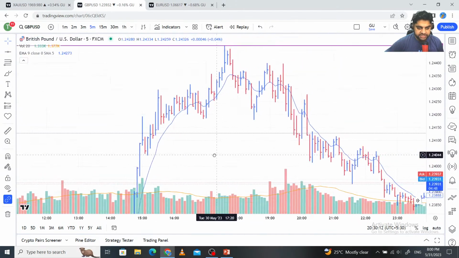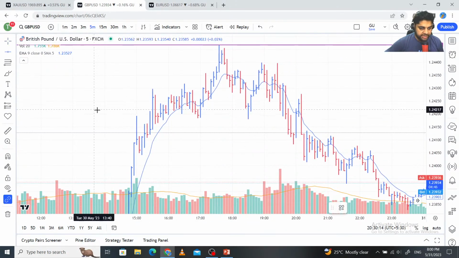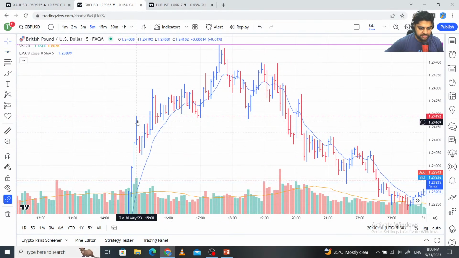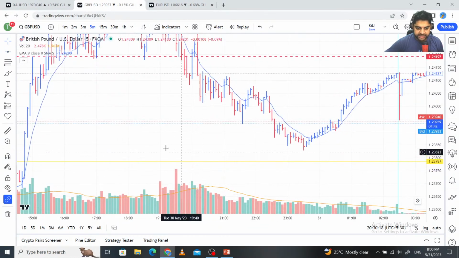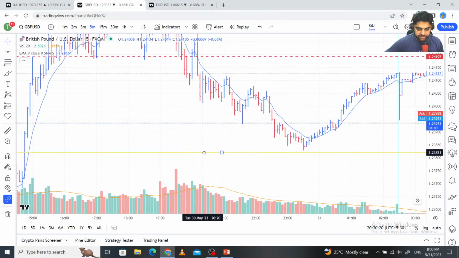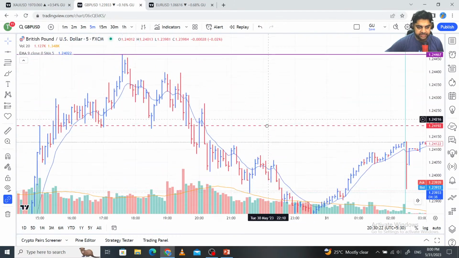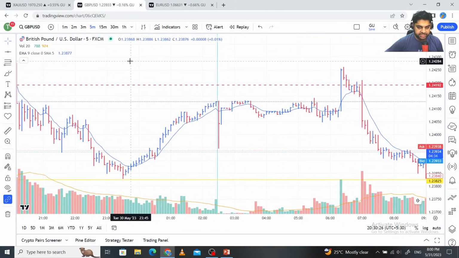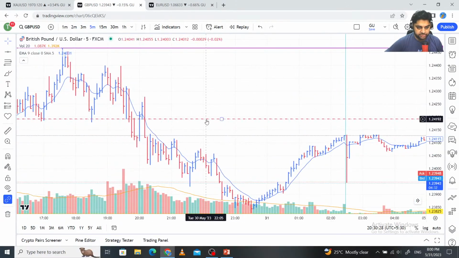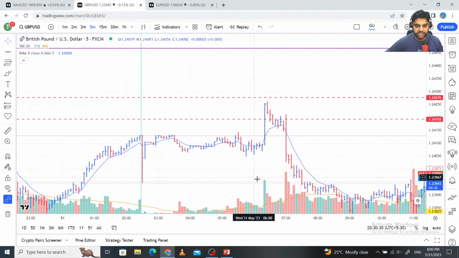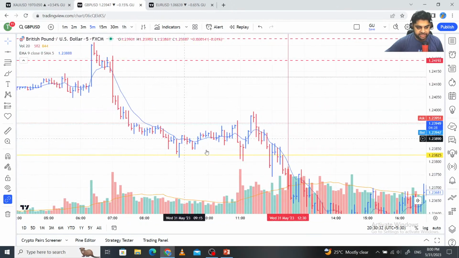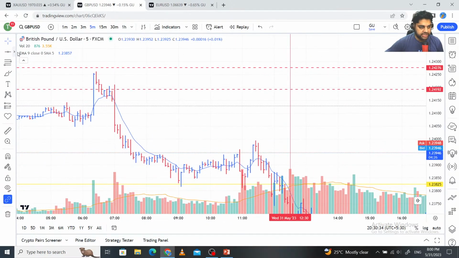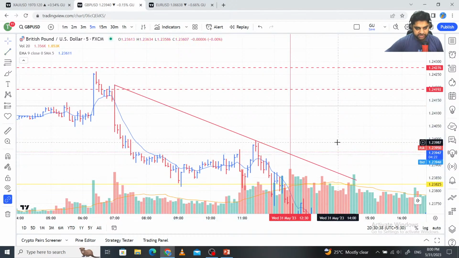Any other levels? Of course. So I think this is one level because of this one, and I don't see any other levels. So what I will do is I will adjust these levels, and I think we are good to go. And now I will start today's session. Okay, so I think we also do have a level over here. So I will start today's session by drawing all the other levels for today. So these are the levels, as you can see.